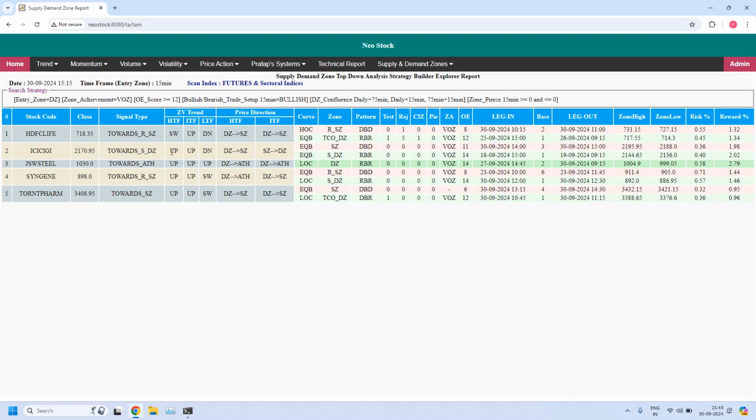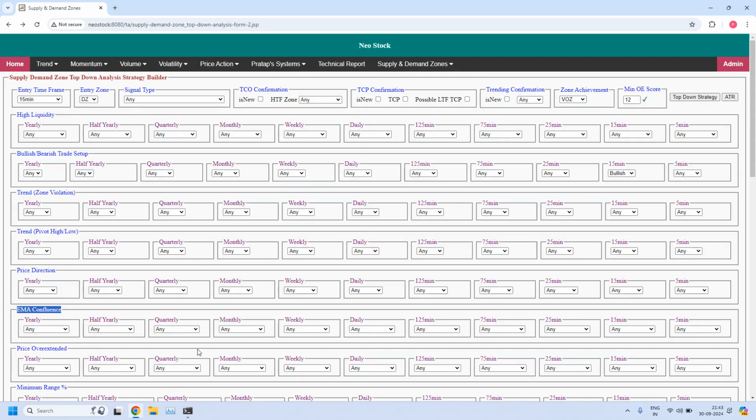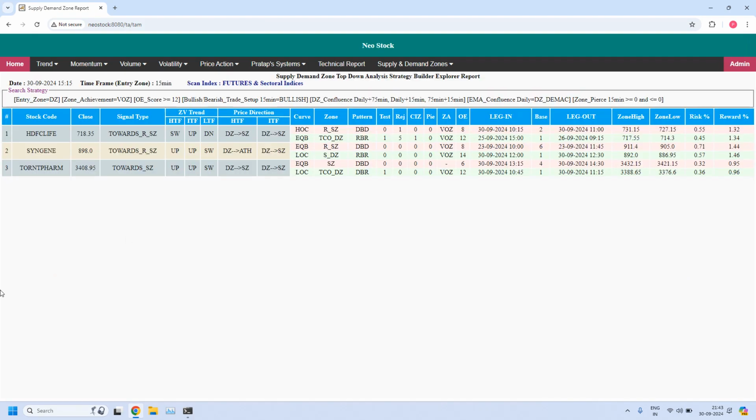If the daily trend is also uptrend, if they are having daily EMA confluence, it is even more high probability setup. Let's verify. In the EMA confluence, at a daily time frame, daily demand zone with daily EMA confluence, I enable the filter. 3 stocks are filtered. First one you can ignore because the trend is sideways, but remaining 2 are having uptrend, and also they are having an EMA confluence on daily time frame. And 15 and 75 together is part of the daily zone. That is what LTF, ITF, HTF confluence. So second and third are high probability setup stocks.